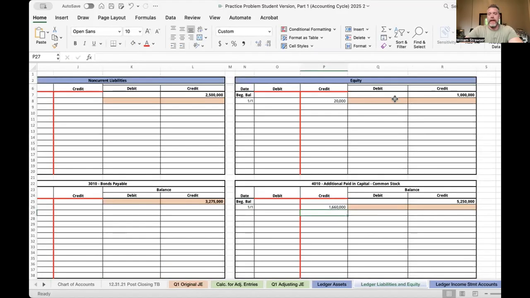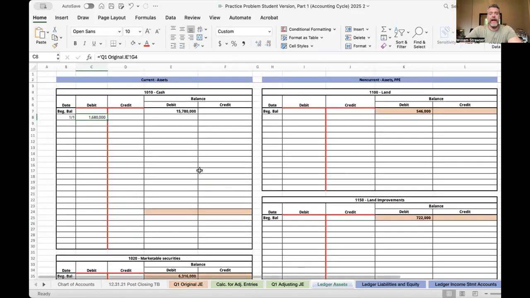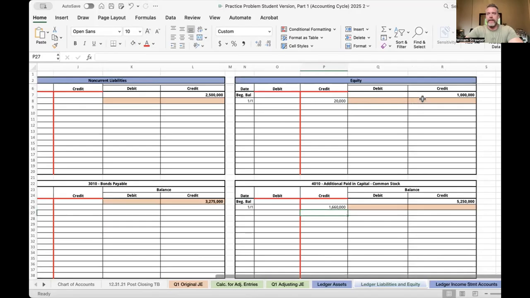All right. So notice the difference between these two tabs. On the ledger assets, we had the original amount, we had the adjusting entry that I dropped in by cell reference, and then we have a lot more room before this shaded box comes up. On the other equity side accounts, the shaded box is already here.